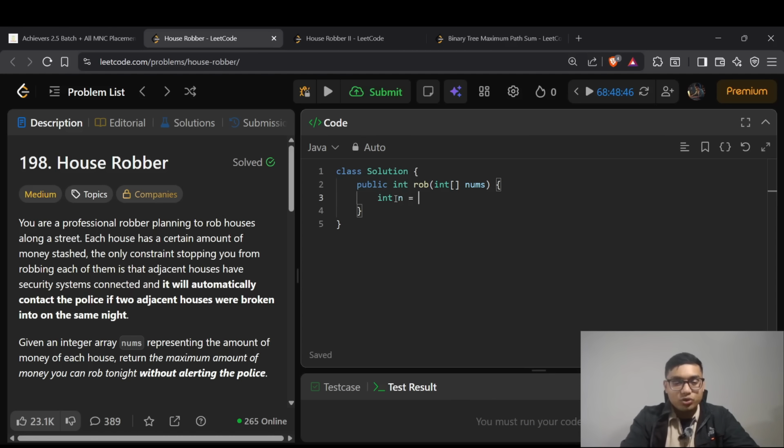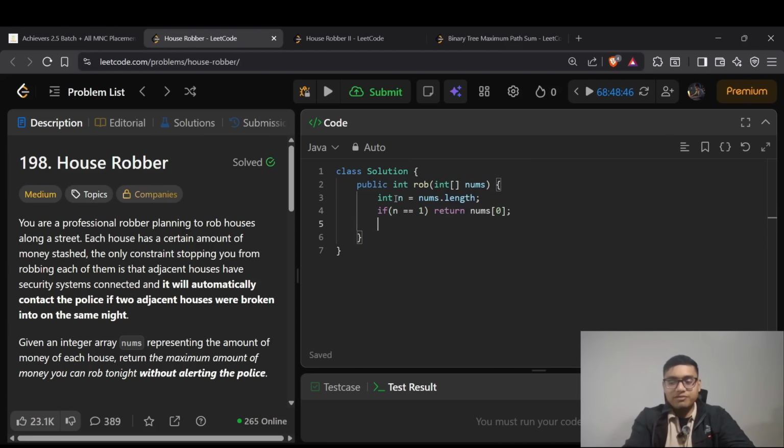Int n is equal to nums dot length. Then suppose if there is only one house, means n is equal to 1, then return nums of 0.